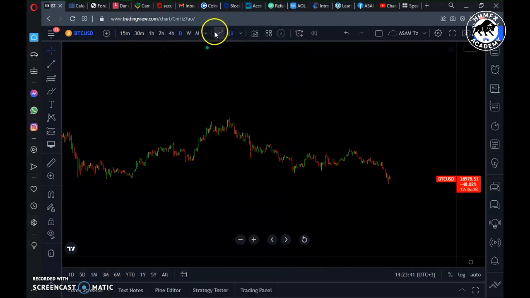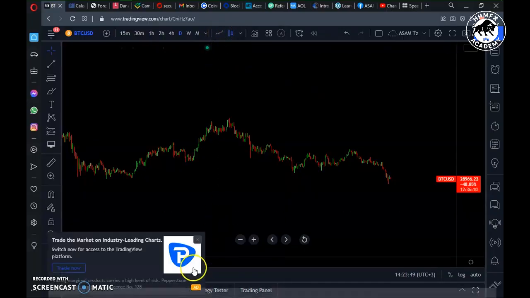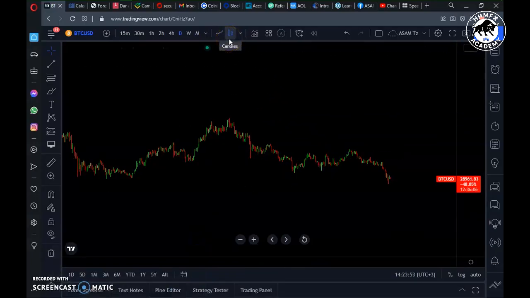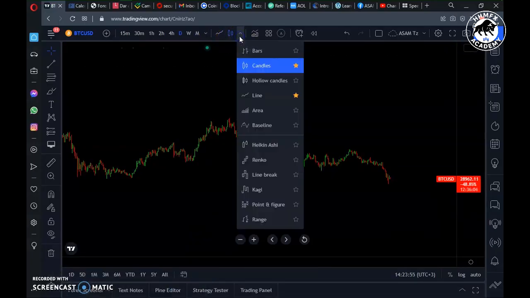That's how you're going to do. And then next there I have the forms in which my charts can be presented. So I can present in form of line chart or line graphs in any way. I can present in terms of candlesticks, but you can add your own preferred ways of chart appearance.